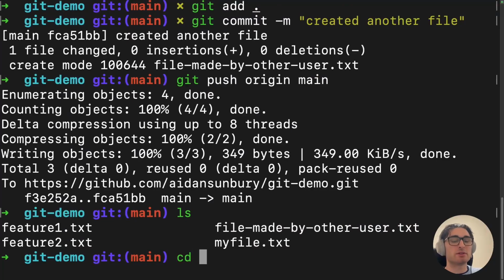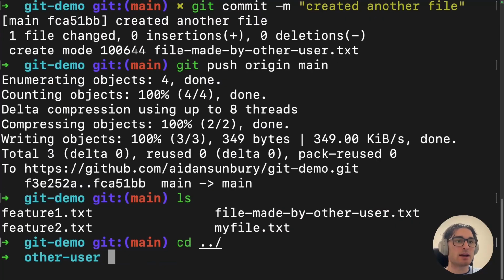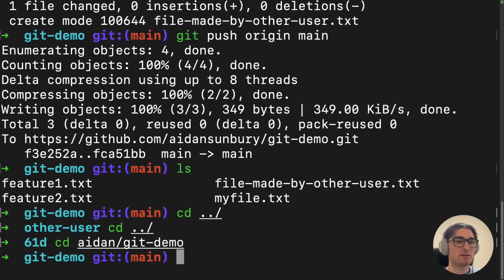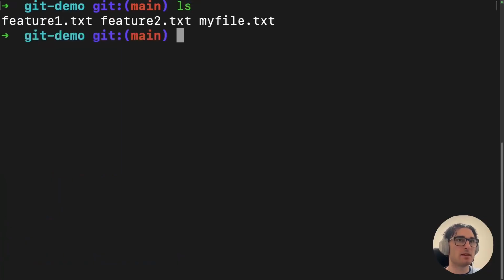But if we were to cd back into Aiden/git demo, like so, we can see we don't have that other file, because we have those changes posted on the remote GitHub repository, but we don't have them locally.